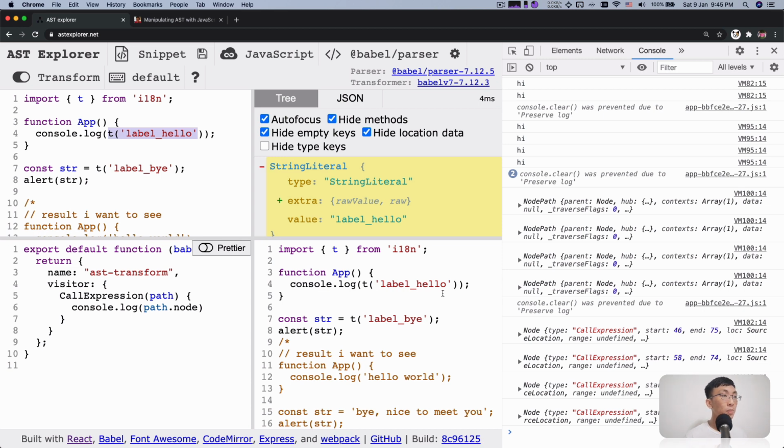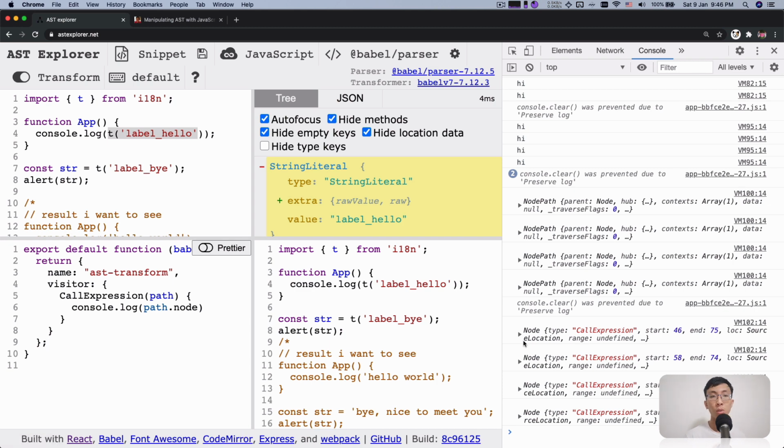So as I said earlier, CallExpression takes in a path instead of the node, as we can see in the tree. And this only happens in the Babel visitor. So this is a very Babel thing. As you can see, we really chose the transform to use Babel to do the transform. And what is path? Path is actually a wrapper. You can think of it as a wrapper of the node, which wraps the node and then adds a lot of helper methods that you can play around with, that will apply to the node directly, right?